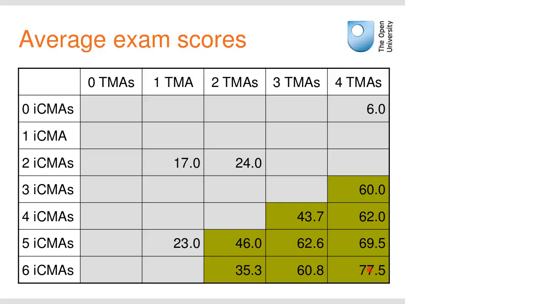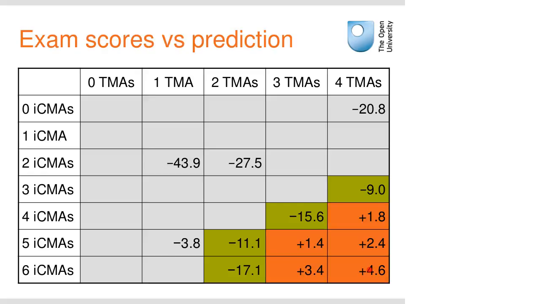So they were able to use this in this course. They looked at the predicted grades for all the students in each box and compared the exam scores with the predicted grades. And when you do that, that hopefully controls for the effect of the more enthusiastic students or the better students.